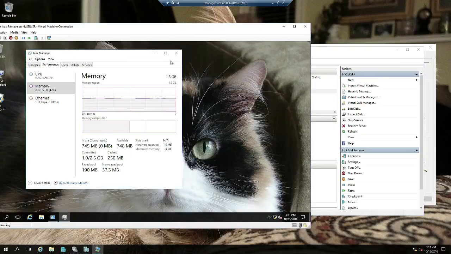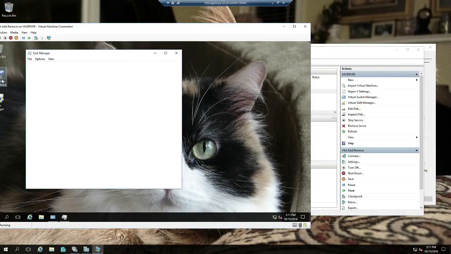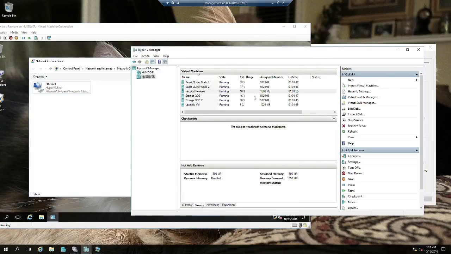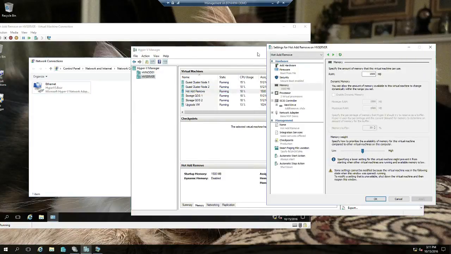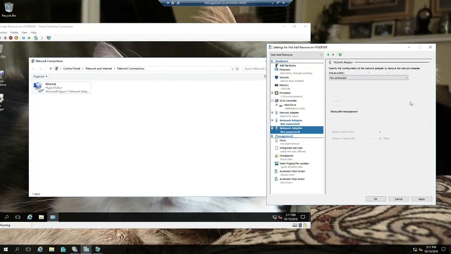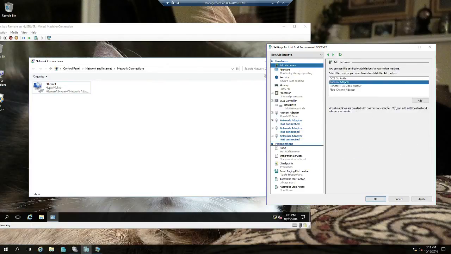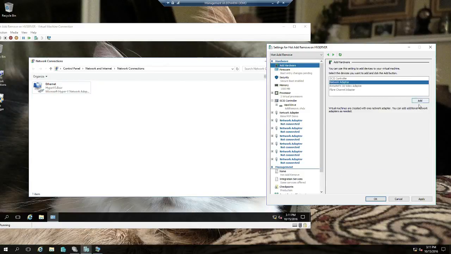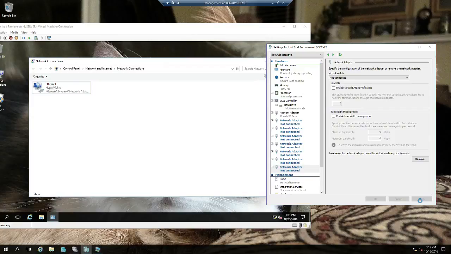The other thing to show is just the hot add and remove of network adapters. So I'm going to bring, oh, I already had this open. So once again, this is really simple. I just come into the settings, and I can add as many network adapters as I want. Actually, I can't, because Hyper-V only lets you have 8 network adapters per virtual machine, so I have to keep count. If I try and add too many, again, error message. But go ahead and apply these, and we're going to add these while the virtual machine is running, and we'll see network adapters popping up in the network connection dialog.